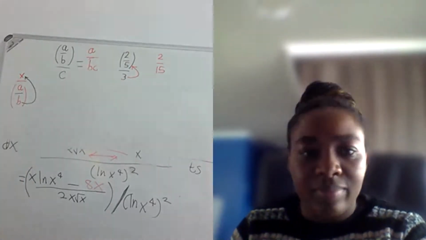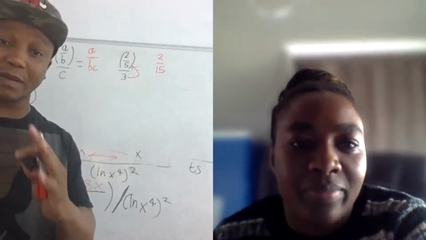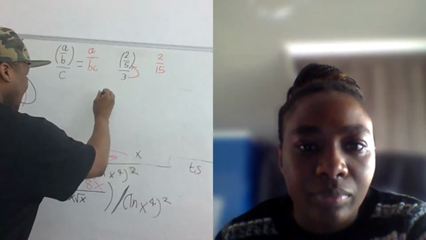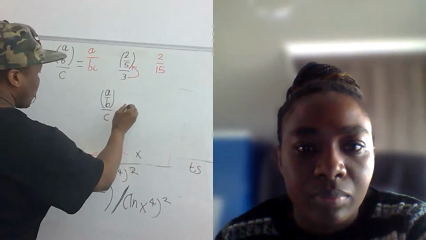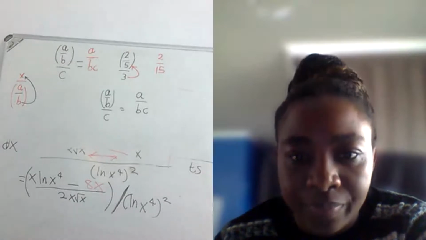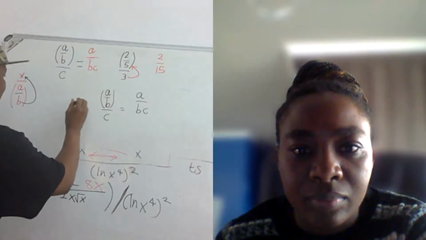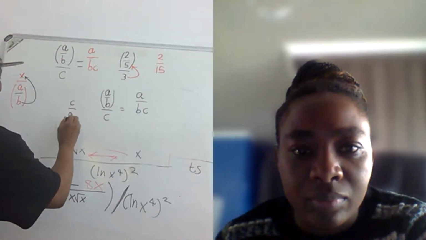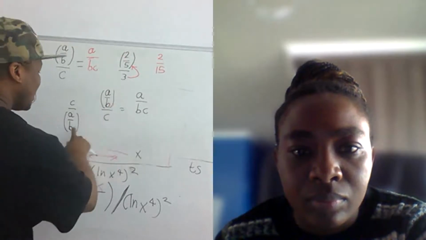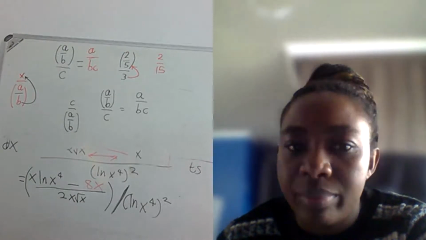But wait, let me show you how to remember this. Let's say A over B over C. So this will be A over BC. You agree with me? So this went to the bottom. Now what you do is flip the same thing. Let's say for C over AB, where did C go to? It went to B. So this must go to C. Okay, so now it's going to be BC.